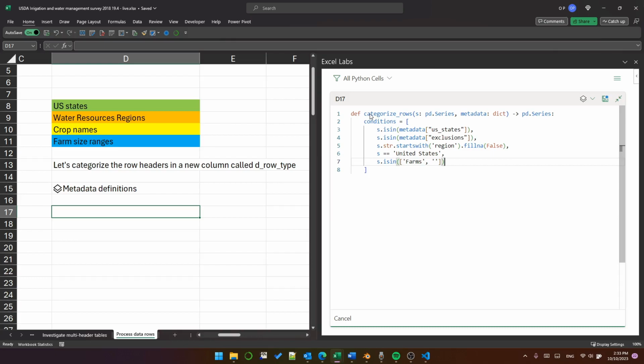That will be mapped to the text "other". Lastly, we'll use string.match and a regular expression for begins with a digit, but negate it with a tilde at the beginning, essentially making this "does not begin with a digit". This will be mapped to the word "crop".